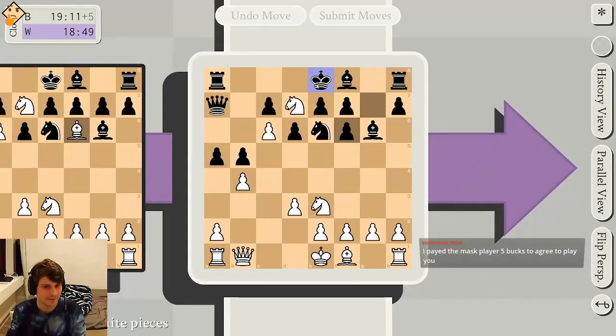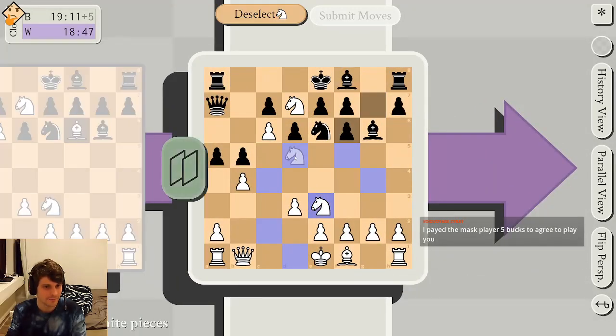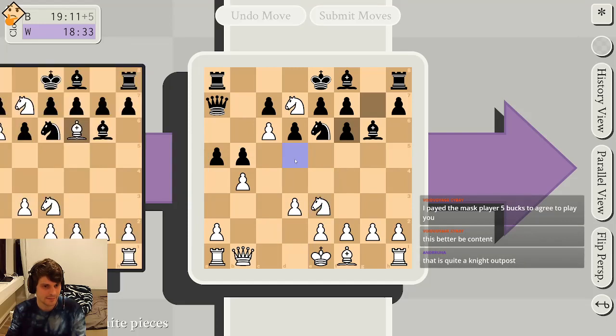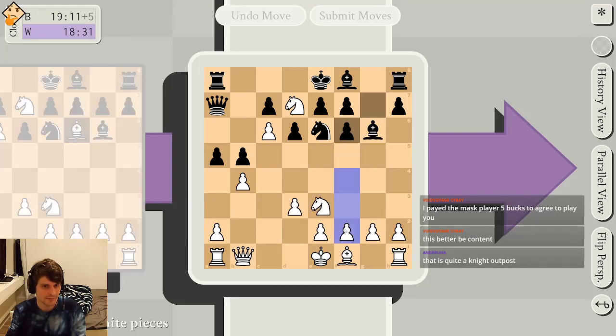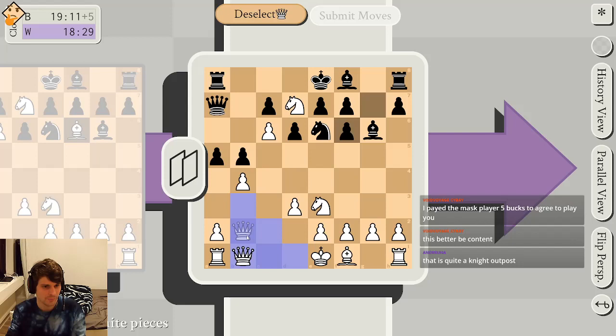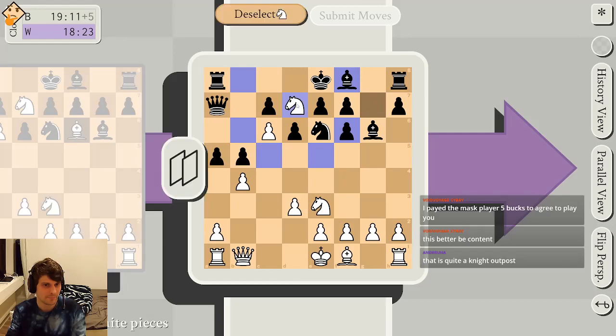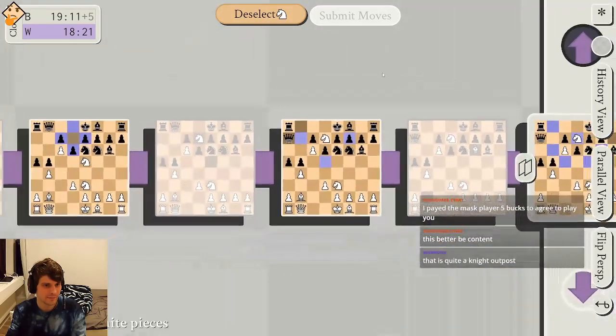Okay, he does take. So we can go knight here now, or we could go queen up. I think queen up probably is a bit better. Actually, if we go knight here, f2 is unprotected, which is scary. I think we'll go queen up. This does give up control over d3. I don't think we have any tricks here.